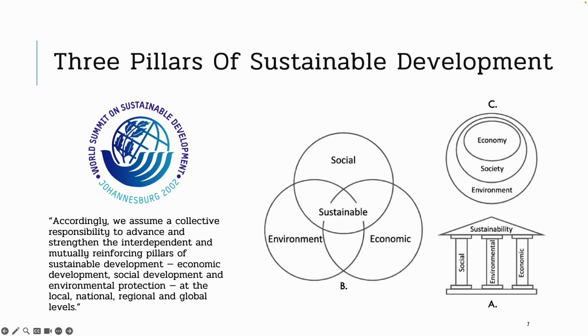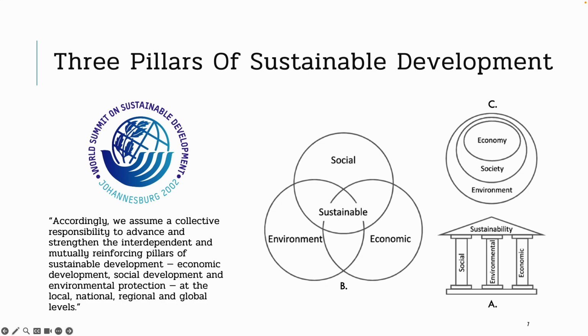First, the three pillars are connected, interdependent, and mutually reinforcing. If there's a change in one pillar, it's going to affect the other two pillars. And it's also multi-level. What happens at the local level could potentially affect the national, regional, and global level. At the same time, what happens at the national level can affect local, regional, and global levels as well. So the sustainable development challenge is not simple, and we can't just solve it by asking people to have awareness. We need much more than that because what is happening now is so complex.